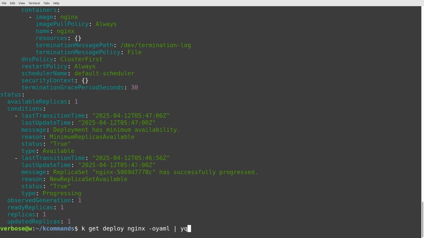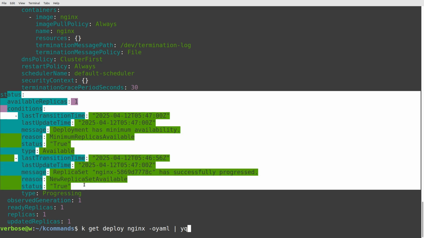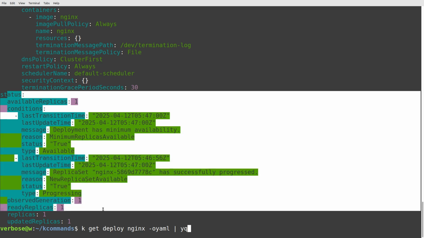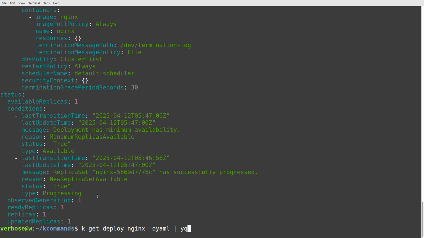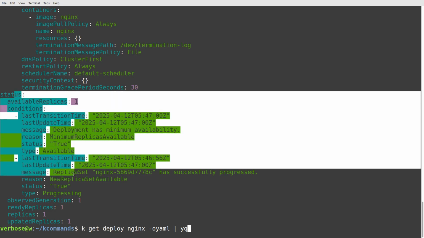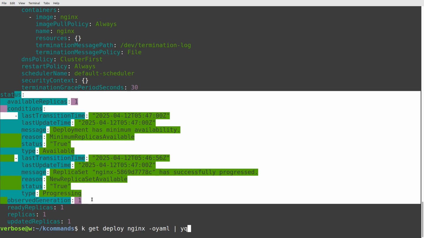Now you may have noticed that for a manifest that we want to use as the basis for our own resource manifest, it's full of a lot of garbage, and the big one is status, because obviously this has been added. Even if you have a deployment that you write in a manifest file and you apply it, when it's live on the cluster it'll get a few different sections added.